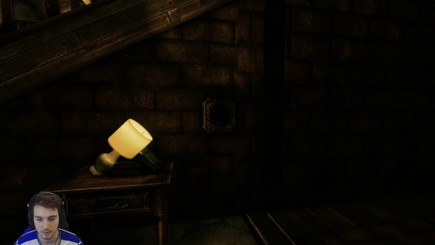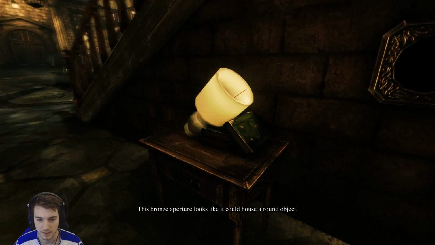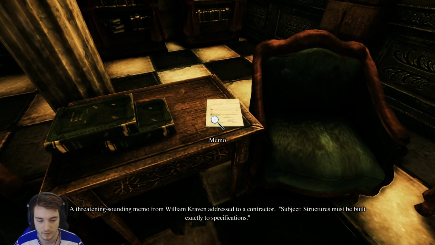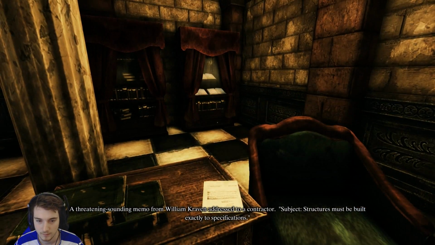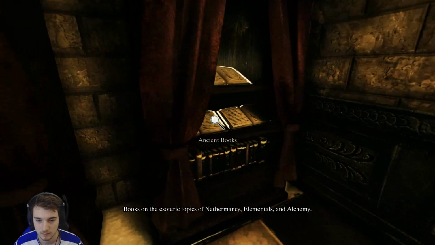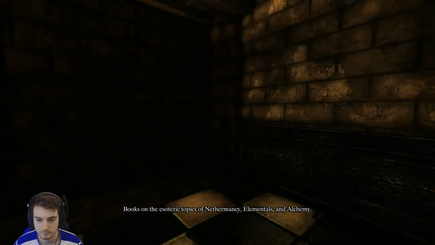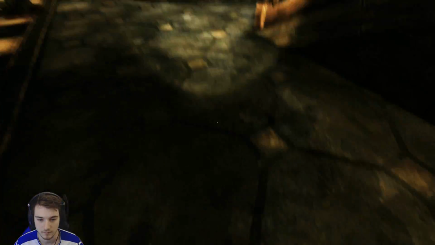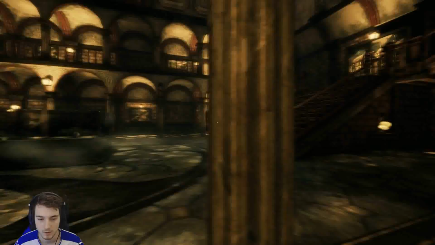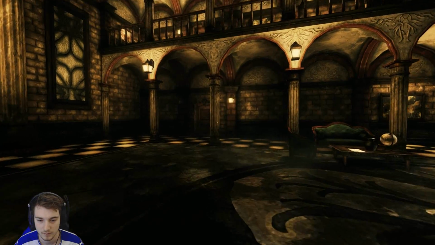What is this? A round object. I didn't realize there's gonna be puzzles in this game. Are you Christ? Where do I get a round object from? Oh, I got a flashlight, didn't I? Turn it off. Okay. You're still being a dick.